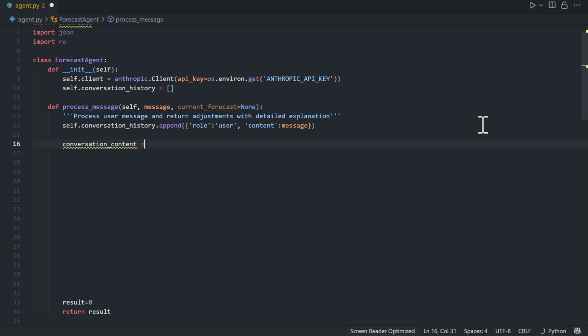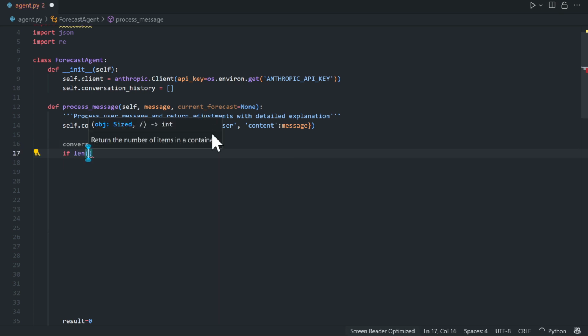And then we want to build this conversation context. So the second thing the bot does after adding the newest message to the conversation history is it builds the conversation context. And the way it's going to do that is first splitting the new message apart from any previous messages.